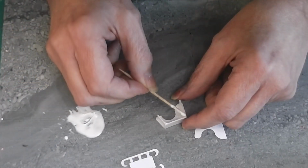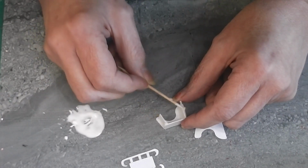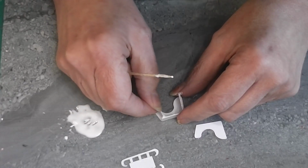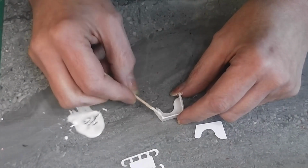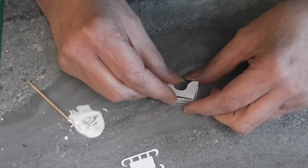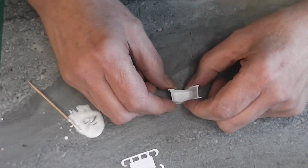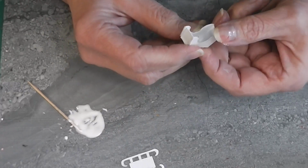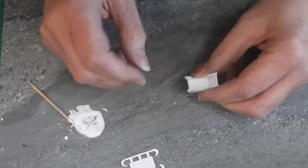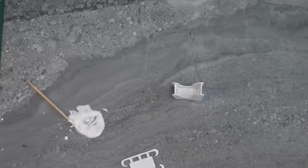There. Now, whoopsie. I want to do this part while this glue is still not set, so if I have to move anything, I still can. So don't let the glue on the first side of the sleigh dry before you add the second side, because you might need to adjust things to make sure everything is straight. Now it is sticking to my thumb. I have so much glue on my fingers today. And when you're happy with how it looks, all right, now that glue needs to dry, and when that's dry, we'll come back and we'll do some painting.